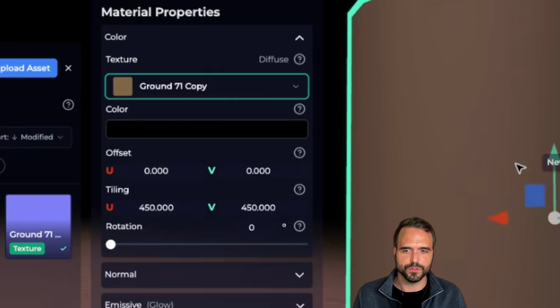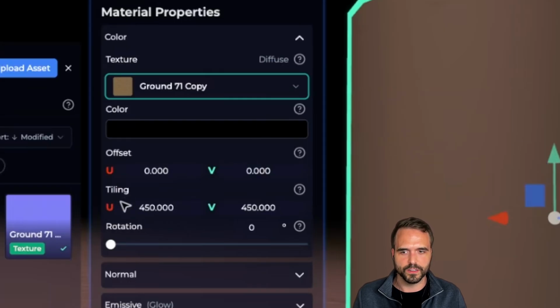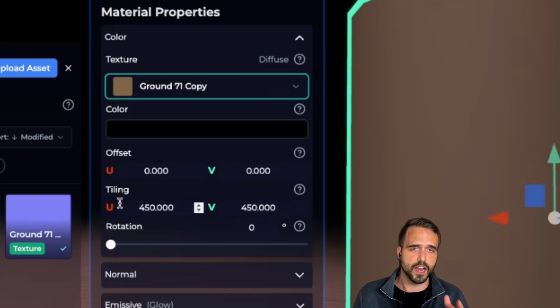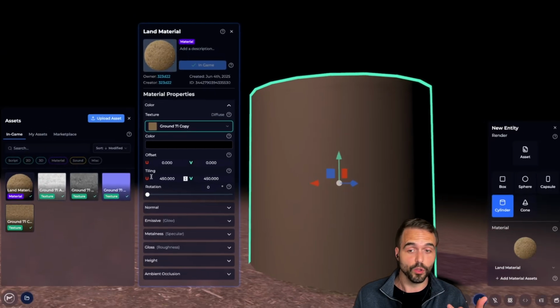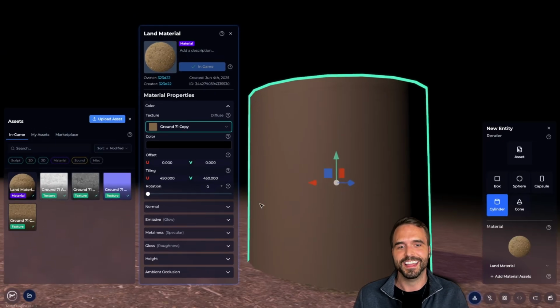If you want to apply that, all is well and good, but notice this tiling down here. We have the UV offset, we have the UV tiling. Again, if you're new to game dev, I'll keep on giving you these pointers here, which is totally cool if you're new to it. UV does not mean ultraviolet, it just means 2 coordinates, and the only reason it's UV is because it's not XYZ.